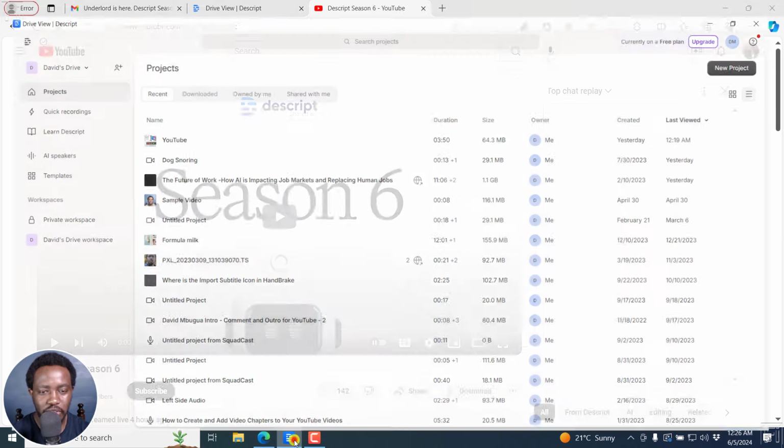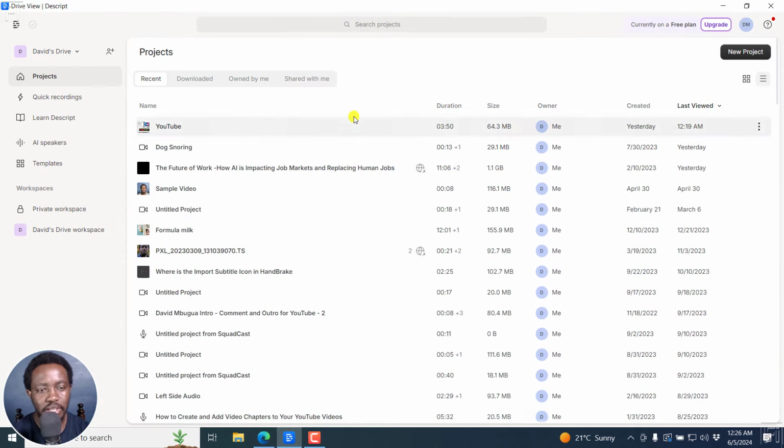So I'm going to go into Descript and I've already updated to the latest version. You'll see that we now have some sort of rounded corners to anything that you're working with. And this more or less looks like what used to be in Descript Classic. For those who've used Descript before, if you've never used it before, there used to be a version called Descript Classic, and this more or less embodies what used to be there.